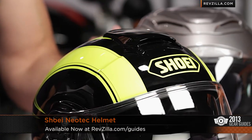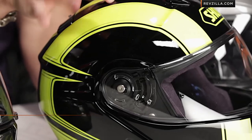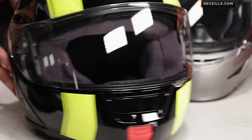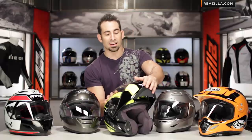Moving to the middle — the top-selling modular of 2012 — the Shoei Neotech, new from last year, standing on all the DNA of the multi-tech with an internal drop-down sun visor. This is the Borealis graphic, and it also comes in all the classic solid colors for you touring guys. When I say modular, it means it comes up very clean in its design with increased airflow. Again, intermediate oval head shape, going to be sub $600 in that five-and-a-half range from Shoei.